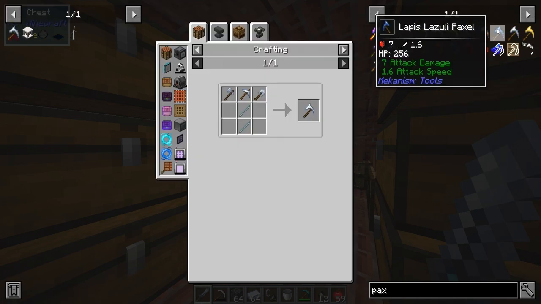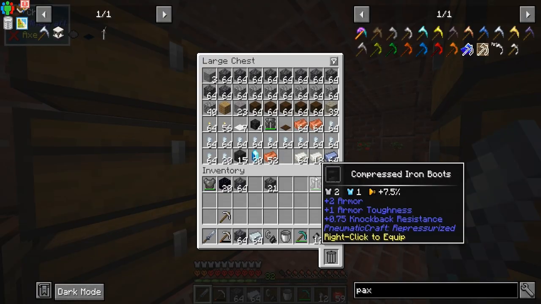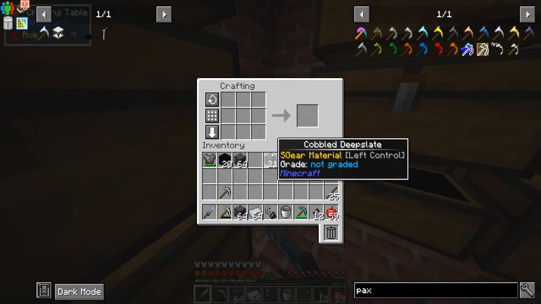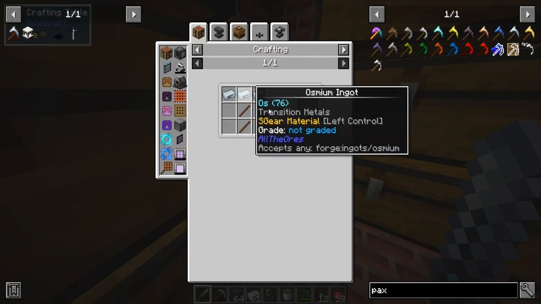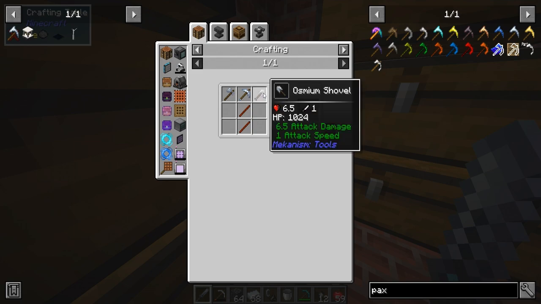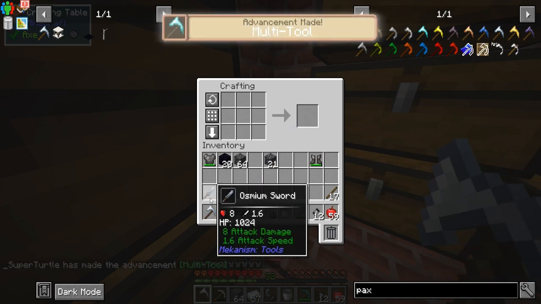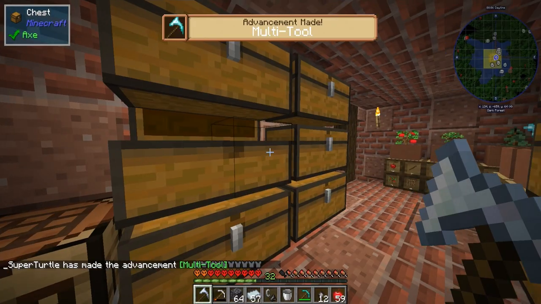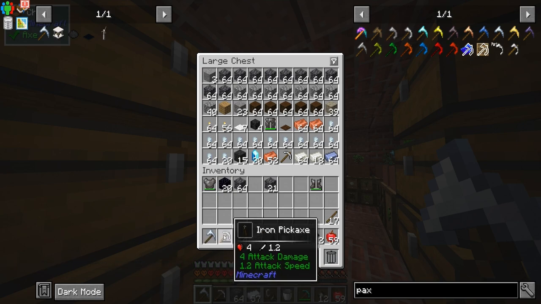Yeah, here we go. Whoa, that does 14 hearts of damage. We only need this guy. We don't even need the sword. Okay. That makes me feel a little better going in with something that can do a decent amount of damage. Okay, here we go. Osmium Paxel. So yeah, 14 hearts of damage. That's definitely going to ward off a couple of people. We also don't need these guys now, I don't believe.